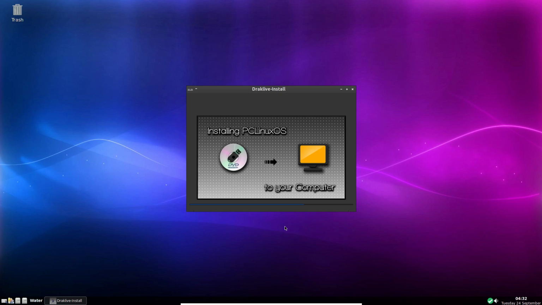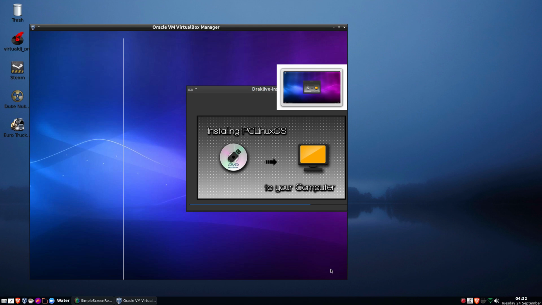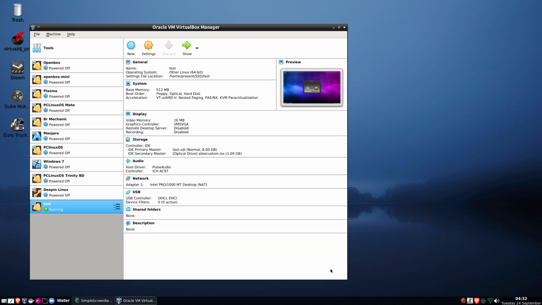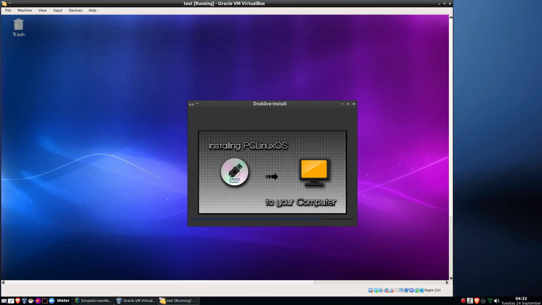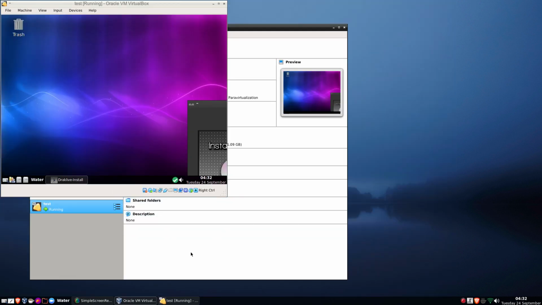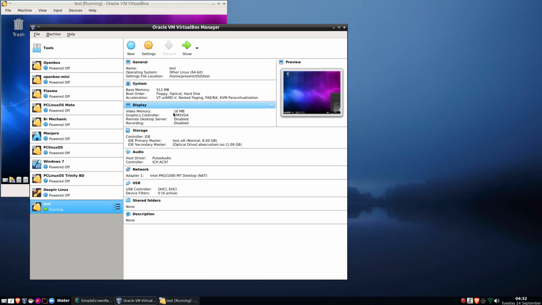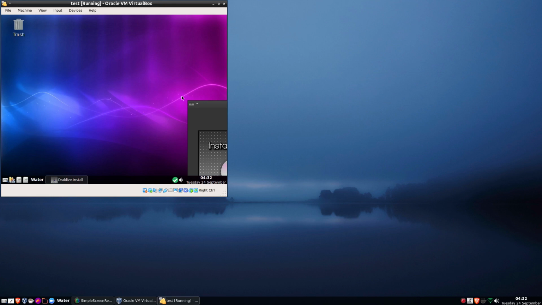Remember, I only gave this, I think, I could be wrong, just let me do that. Oh, of course it's uber busy now, as it would be. Did I? Oh yes, there it is. Yes, 16 meg of video RAM, 512. Okay, I was just checking something there.